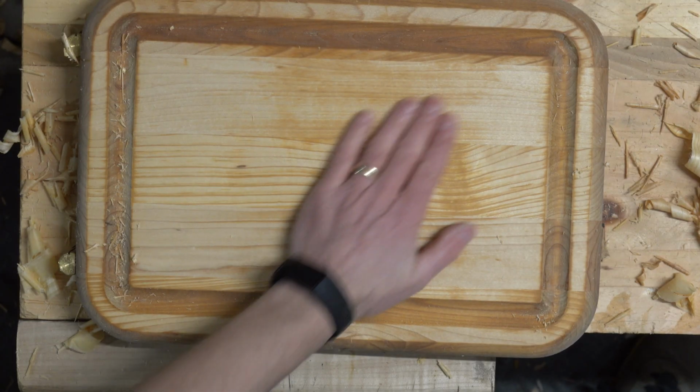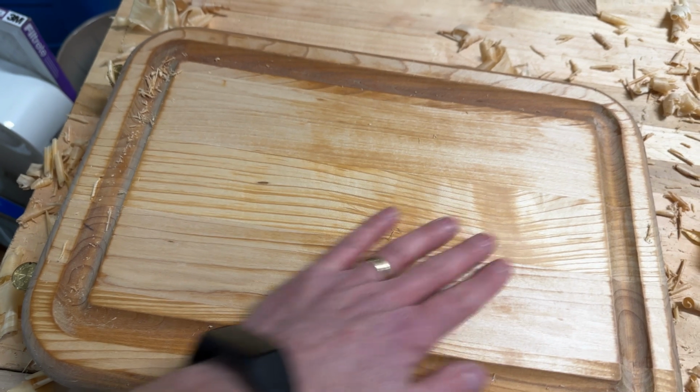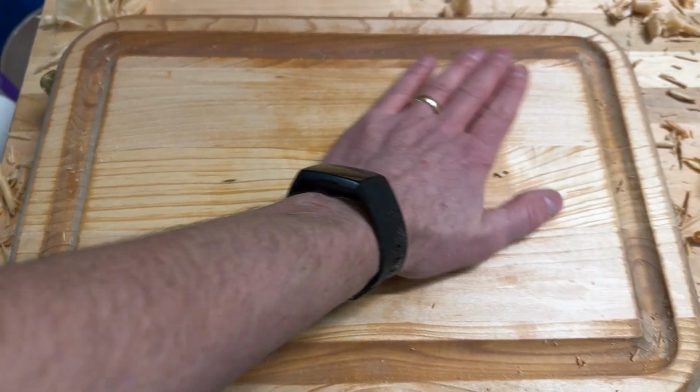One little scar right there, but it's okay. Needs to have a little bit more mineral oil on it, but that looks good to me. I would call that good. So it's just freshened up.